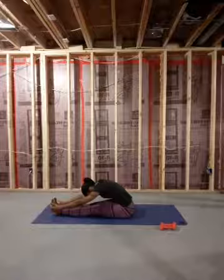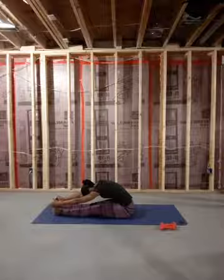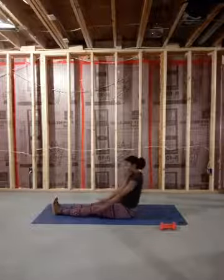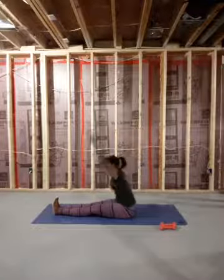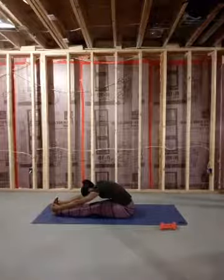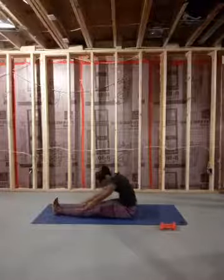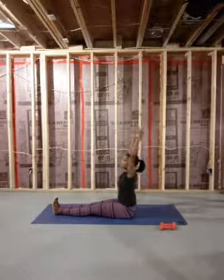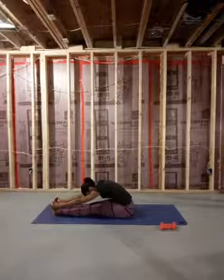Exhale, take a forward bend over your legs. Hold it there. Feel a nice stretch and a nice release in your hamstrings. Flex those toes back toward you. And then slowly rebuild and respect the spine, sitting up nice and tall. Take those arms, reach them up towards the ceiling again. And then take that forward bend once again, holding it there. Feeling a nice release through the back body. And then slowly rebuild the spine once again. Last time, lift those arms up. And then release them down. Holding it here and breathing.